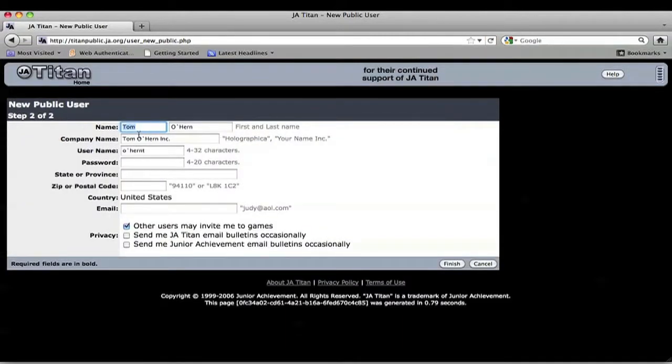That will take us to step 2 of 2: name, last name, company name, and our username. I would keep that brief and simple, between 4 and 32 characters as stated. So we're going to call this JA Tutorial. And I would also have the password be the same. State, we're in Minnesota. Zip code, whatever your zip code is. And then email, any email that pertains to you. And as far as these check marks, I would just check all of them off. If you want any information, go ahead and click on those. Other than that, we have our username and password, which are the same. You want to remember that, keep it simple and brief, and click on Finish.